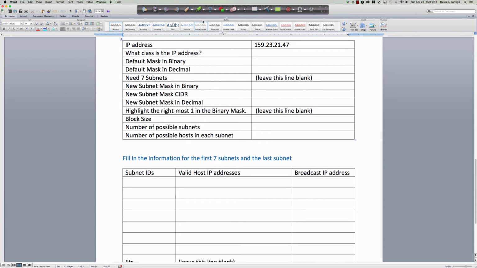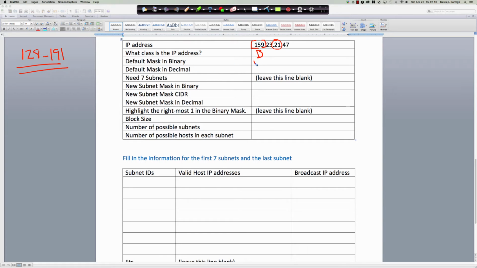All right, so now we're talking about a Class B address, right? Because the first octet, the value is 159, and that falls between 128 and 191, right? So what class is the address? It's a Class B. So we know we're going to be interested in that third octet. Very important. That's the one we're going to be manipulating.